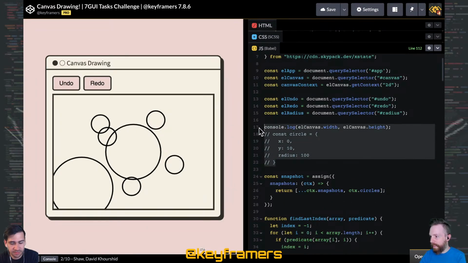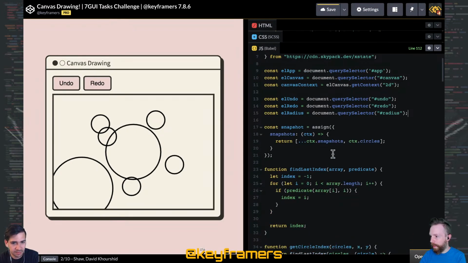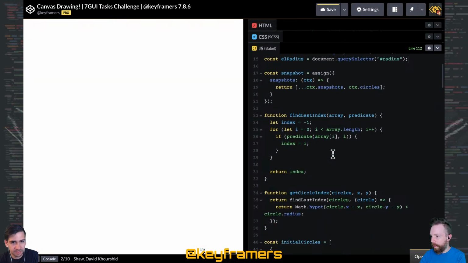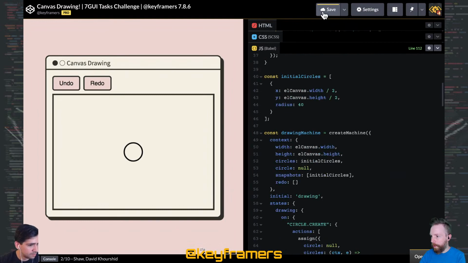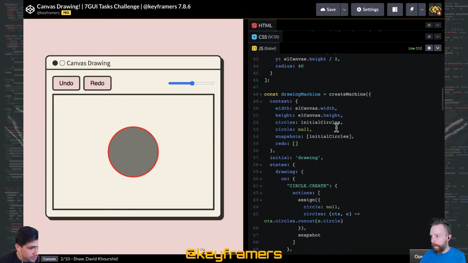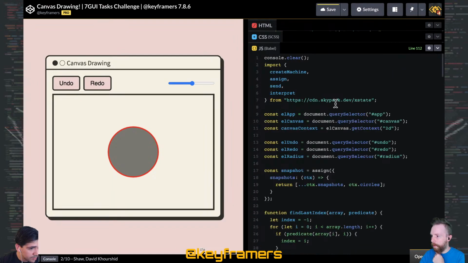Let's remove that snapshot. I'm just looking through the code. All right, so we're drawing it, canvas fill style.